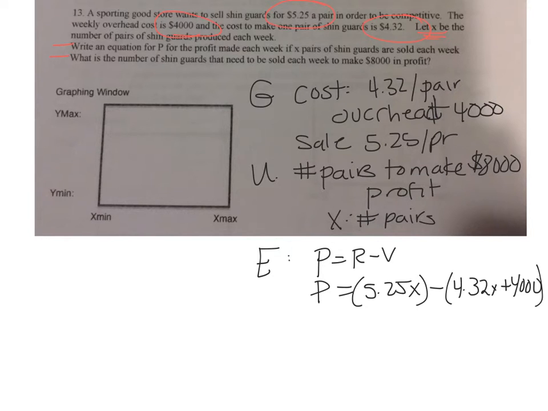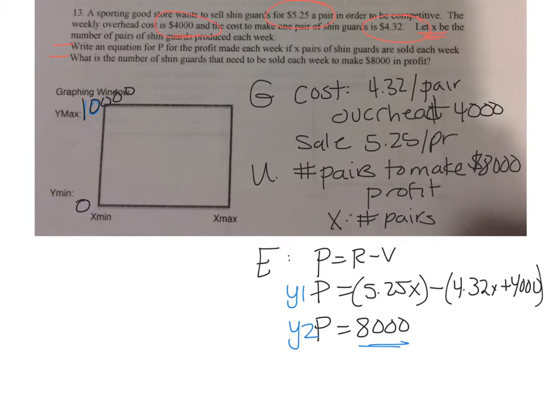Now to pick the X-min and the X-max and the Y-min and the Y-max, let's look ahead and say, well, we want to know, when is the profit going to equal 8,000? So we're going to put this first equation in as Y1 and the second equation in as Y2. So we know Y-max has to be bigger than 8,000. So let's just picture Y-max, we'll say, is 10,000. I'll put that up here on this graph. And Y-min is going to be, well, we can put in 0 where we make no profit.